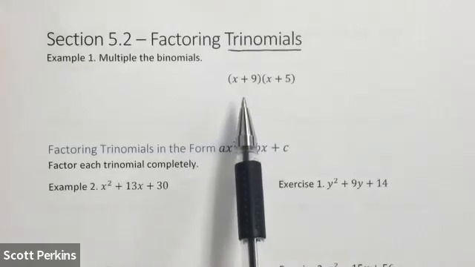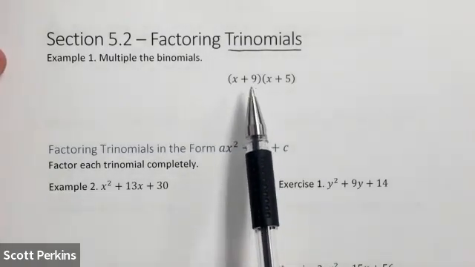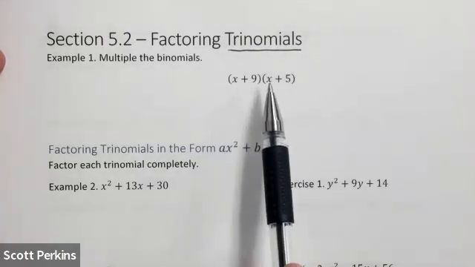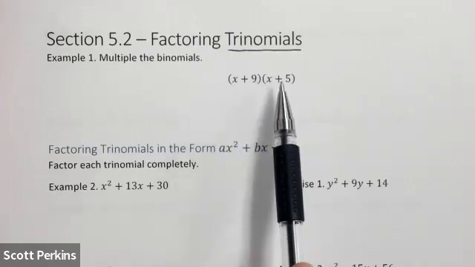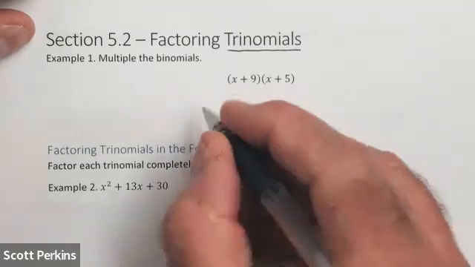So what I thought it would be good to do is just to real quick remind ourselves of what it means to multiply these two things together, x plus 9 and x plus 5. Because when I factor my trinomial, it's going to end up something like this. Two what's called binomials, two things with two terms in them. And so the process, probably some teacher along the way that you had at algebra at some point introduced you to foiling. It's a nice little acronym to remember to multiply all four parts together. And so FOIL just goes like this.